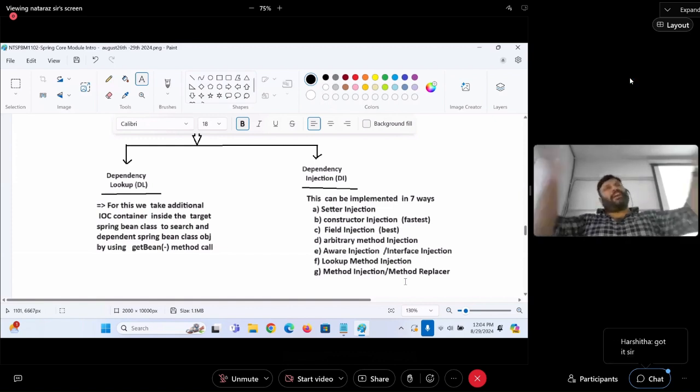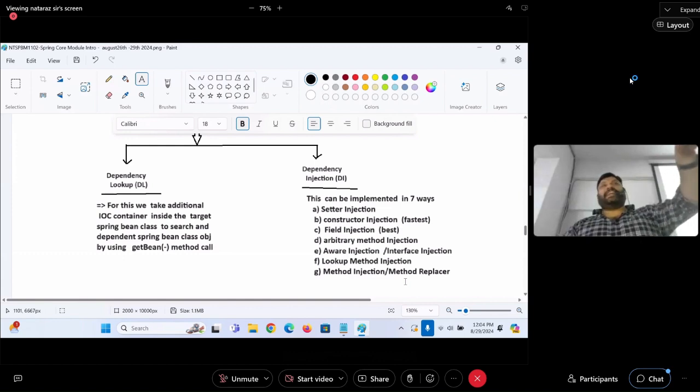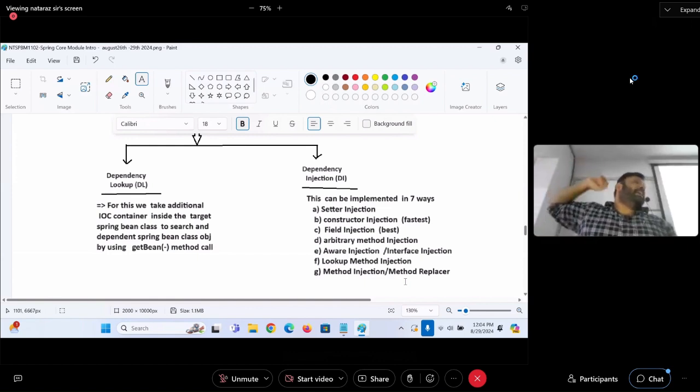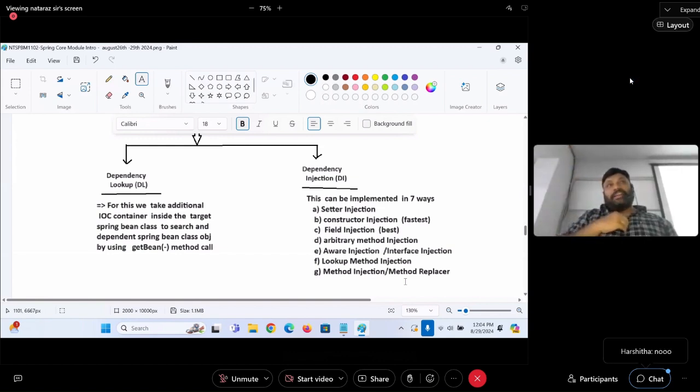No, sir. You prepare all types of constructors. What's your problem? A 10 param constructor has multiple permutations and combinations. Generally, how do you decide permutations and combinations? N factorial. N factorial means 10 factorial. 10 factorial means 10 into 9 into 8 into 7 and so on till 1. It will be a million trillion number. Can you develop that many constructors in your code? You will die there itself.